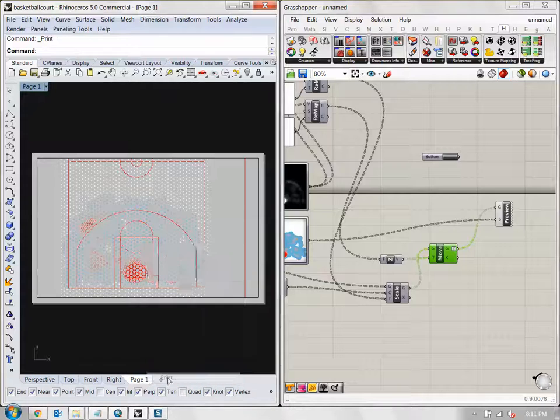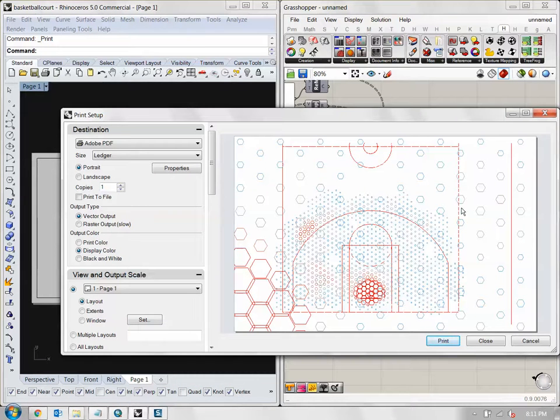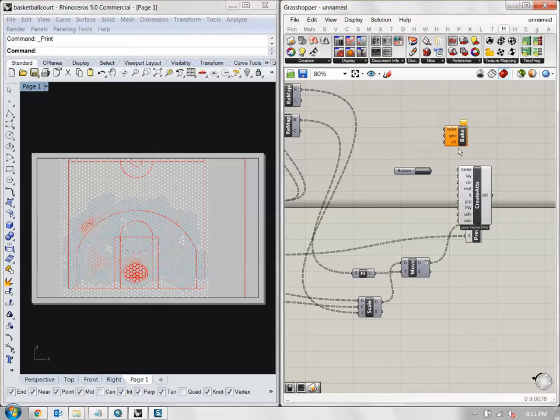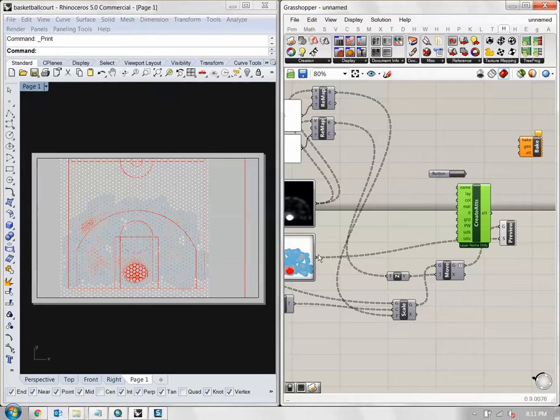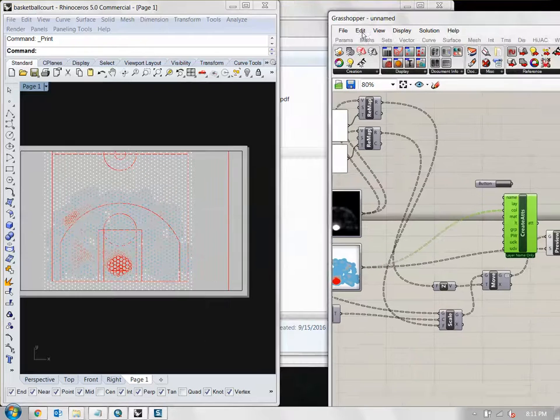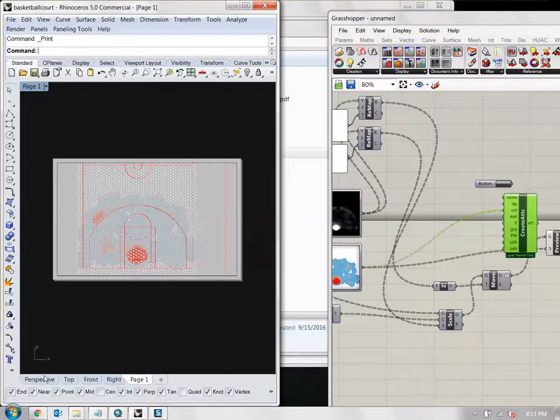If you just print this, it should bring in the hexes, but this looks weird for some reason. So I'm going to do this instead. I'm going to bake the geometry with attributes with the color set here, the layers set as, here's my layers tab.